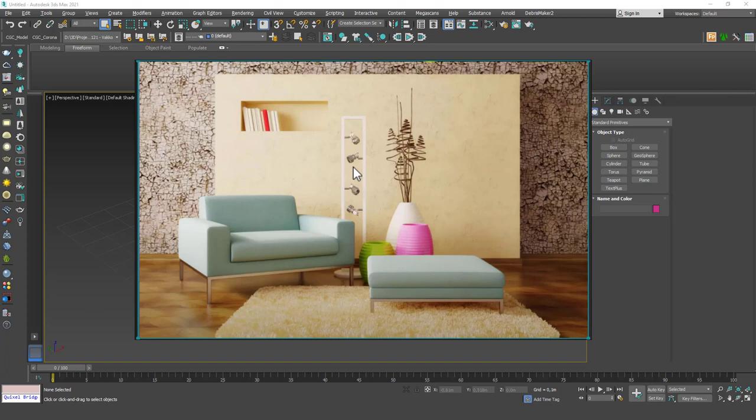Now, this is a simple modeling project, as you can see, but we are going to go through all the details. We are going to create these lamps, this armchair and everything else. And also I want to show you how you can light the scene and maybe create some basic materials as well. Okay, so this will be a fun one.